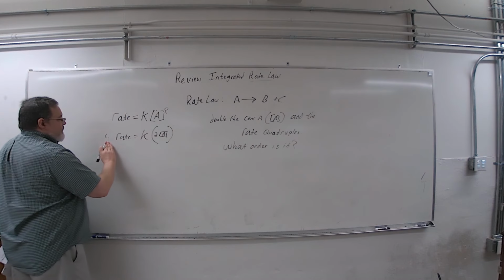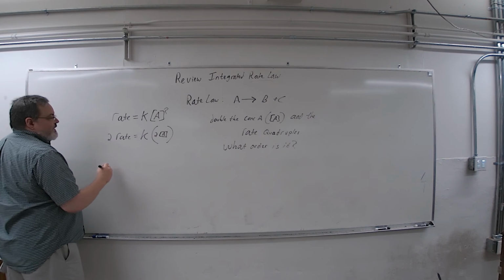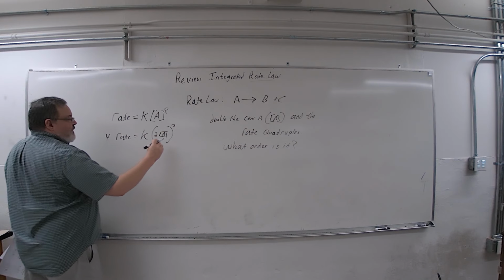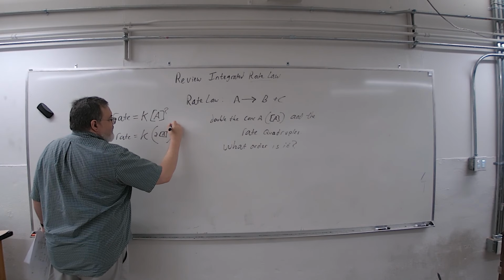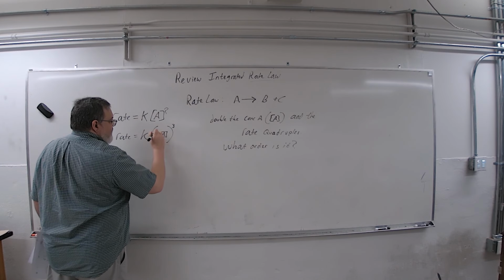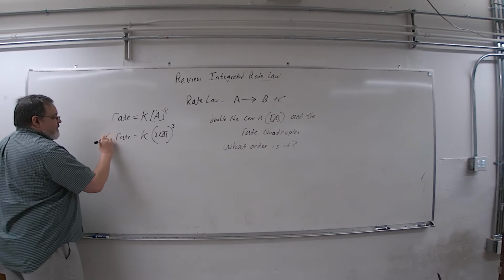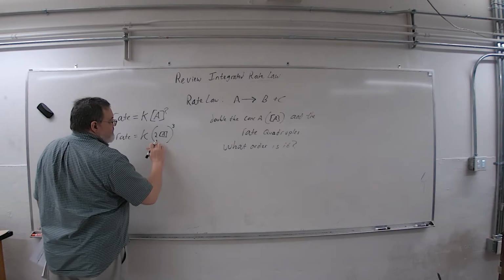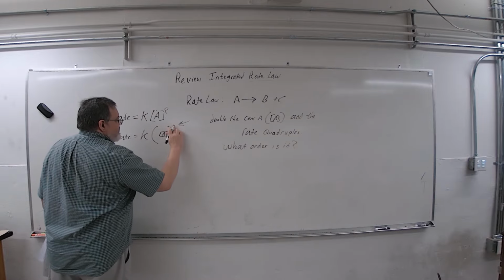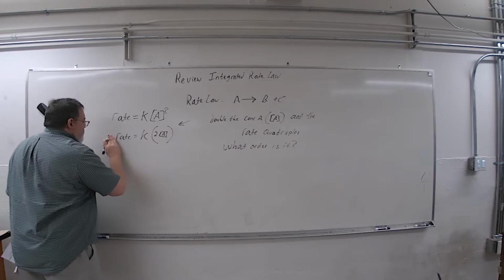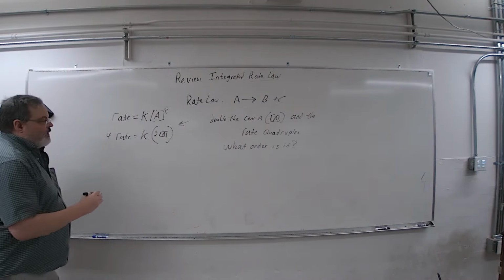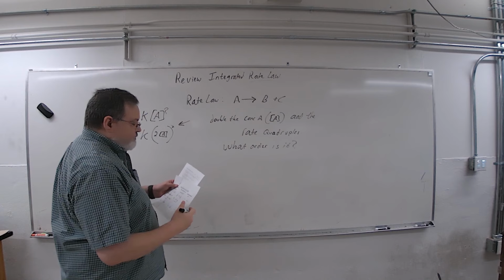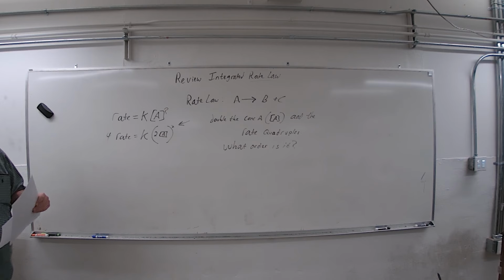It's not 1 because that would be, if you doubled that, then it would be this. If you had this squared, then it's 2 times 2 is 4. And if we're not going as far as 3, but if you had 3, the rate would change by 8. Do you follow that? So what's the answer to this one? And this is the order, of course. So if you multiply that by 2, which forces this to be quadrupled, what goes here? Does that make sense?